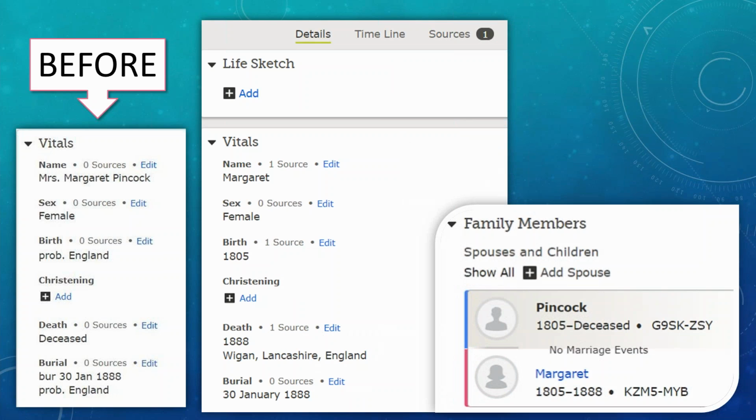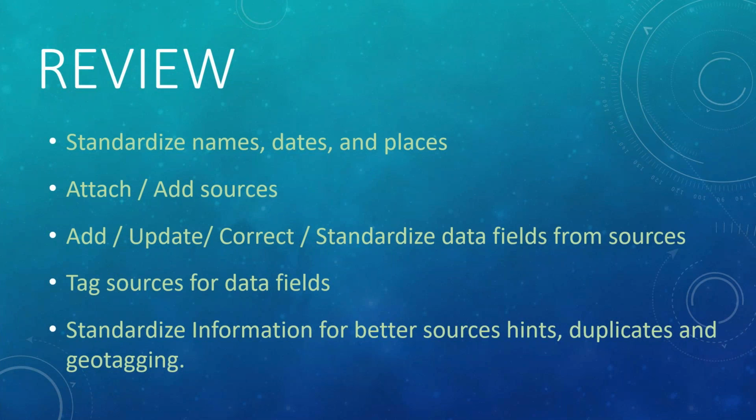And then I also, because I knew that that was her married name, gave her a husband named Hincock, and normally I would put before 1803 at this point, but before 1805. So now I can start looking for perhaps a marriage record in maybe Lancashire, England, and see if that's where they lived. And that's how I can use those pieces of information by updating them.